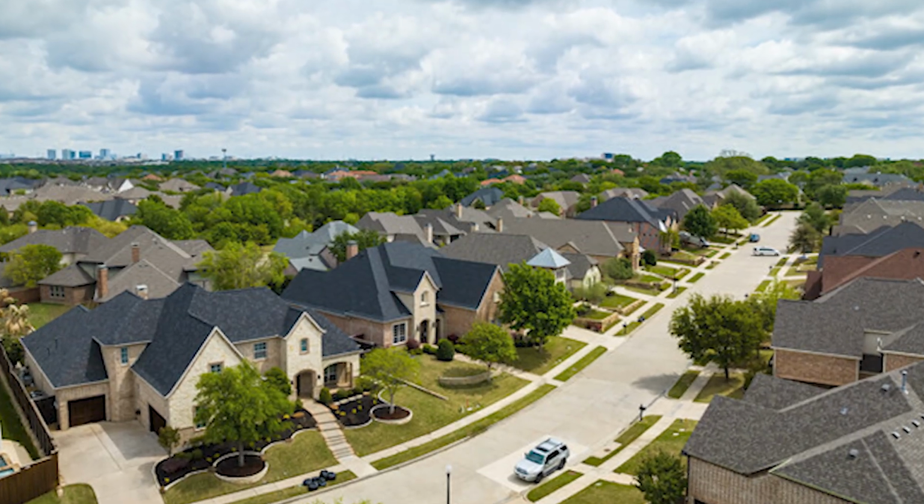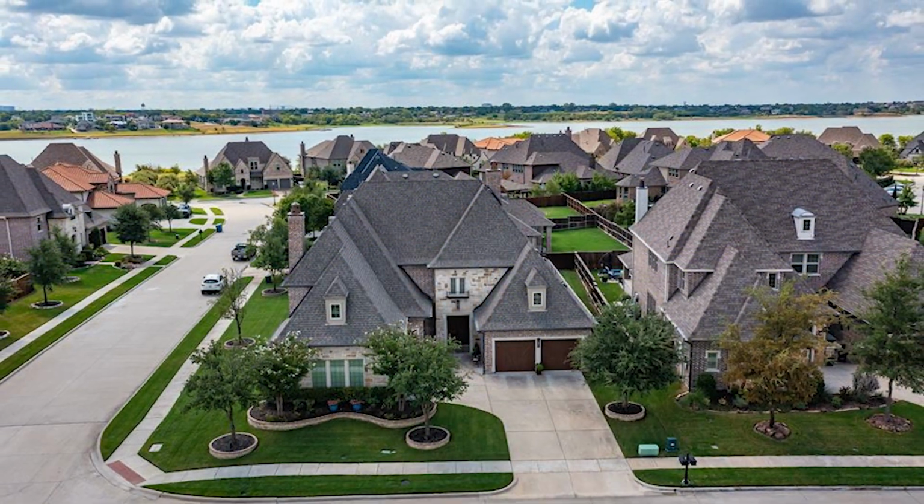The next thing that might surprise you about buying a home in the greater Houston-Galveston area is missing sidewalks. Now, I know we have a great number of neighborhoods, especially inside the cities and the big towns, that have sidewalks, but just be prepared that there's going to be a lot of neighborhoods around where there aren't any sidewalks. I recently showed a couple from out of state a $1 million property out on the West End, and boy, were they surprised to see that all the neighborhoods don't have curbs and gutters. So if that is a big issue for you, please let your real estate agent be on the lookout for those neighborhoods that do have sidewalks, because not all of the homes in the greater Houston-Galveston area do.